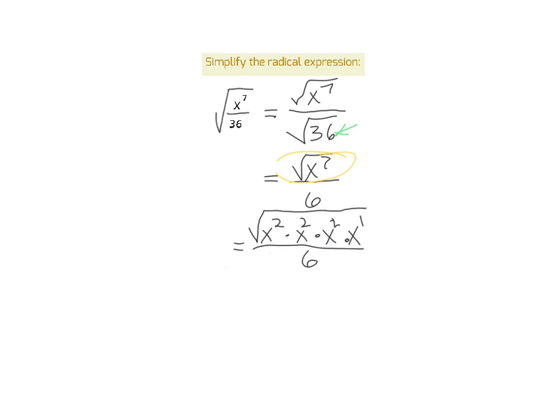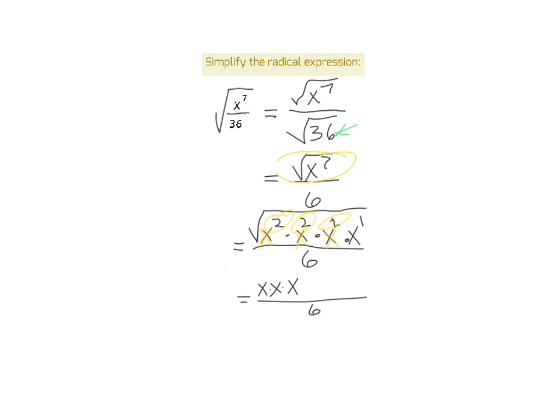Now, remember that when we have the square root of something squared, right? We have the base to extract, right? So if I have the square root of x squared, right? So we have this first one. So that'll be 1 x that gets to come out, okay? Again, we'll have another x that comes out, right? Because we have the square root of x squared again. Again, we have square root of x squared, right? So 1, 2, 3. That makes 3 x's that I can extract from the square root.